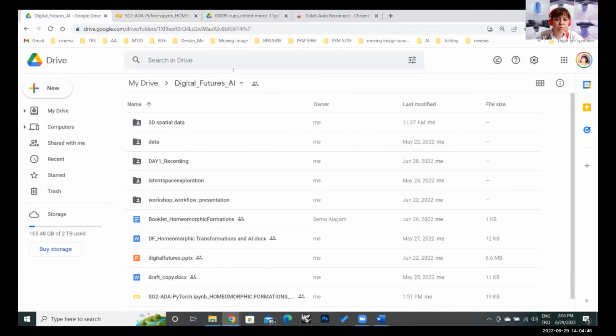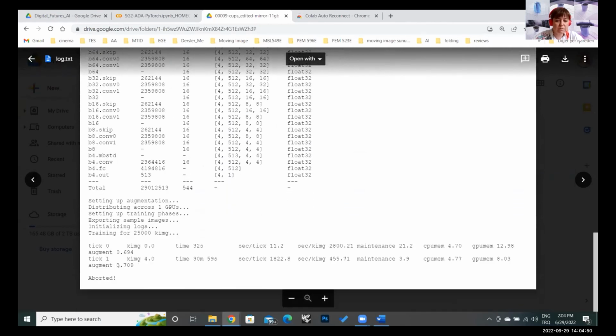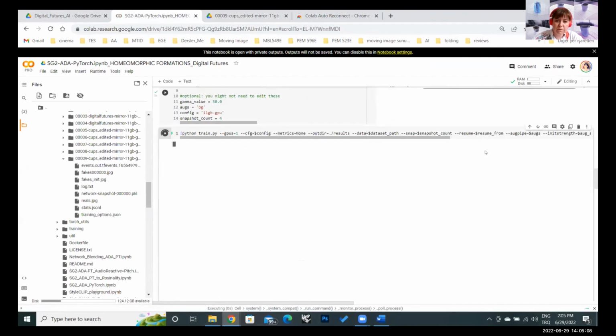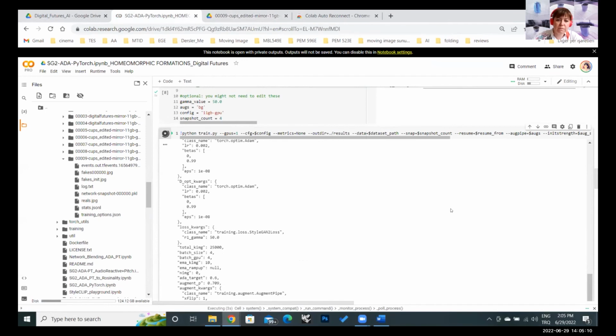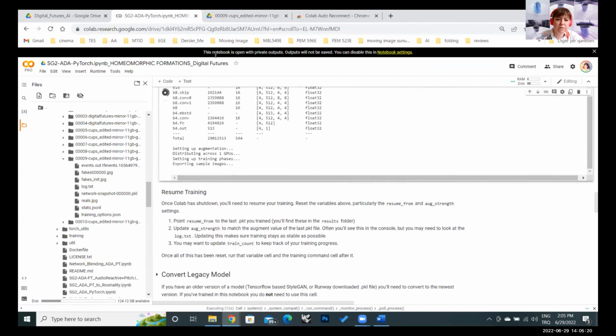And oops, I forgot to take this one. And for augmentation level, I'm writing this and I'm doing it like that. Then I go on training and directly come here. You will see that if it says constructing networks, it is good. Now it is setting up everything.